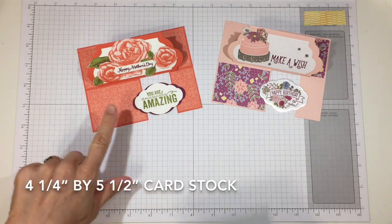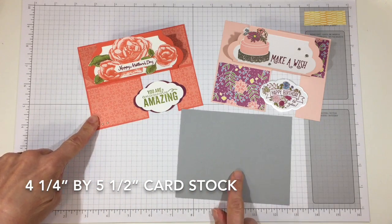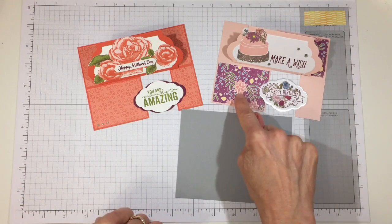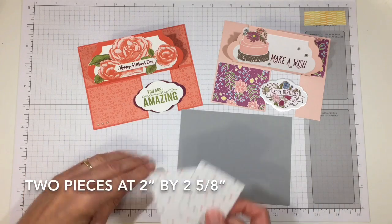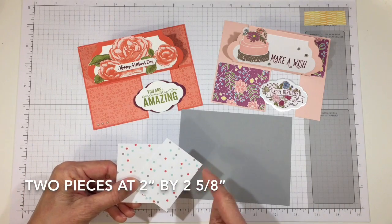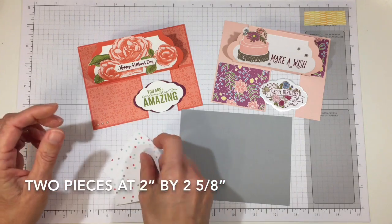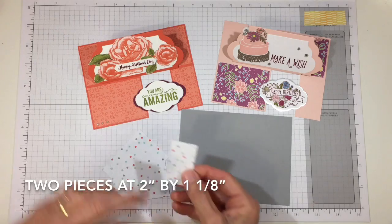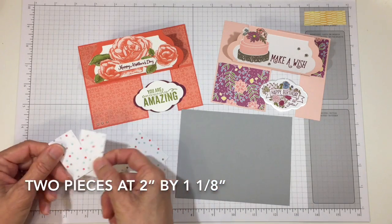So the first thing you need is a cardstock base that's 4 1/4 by 5 1/2, and I'm using Smoky Slate for the next one. Now you'll see on this one I only matted 2 of the corners, and for the bigger mat you just need 2 pieces of paper that are 2 inches by 2 5/8 of an inch. Now if you want to mat the small ones as well, you'll need 2 additional papers that are 2 inches by 1 1/8 of an inch.